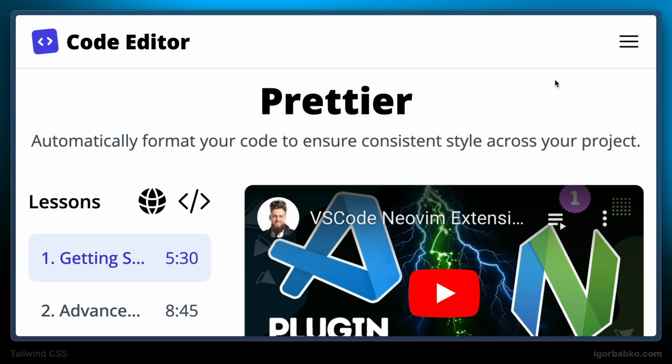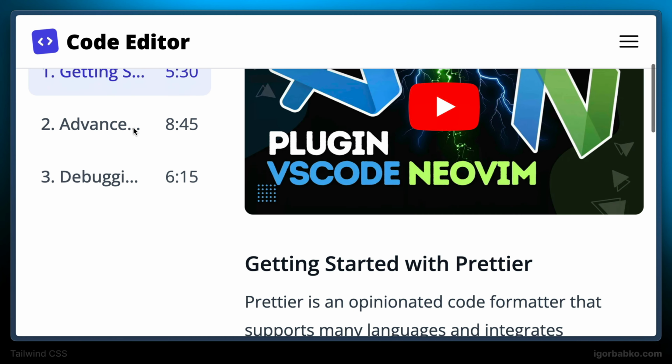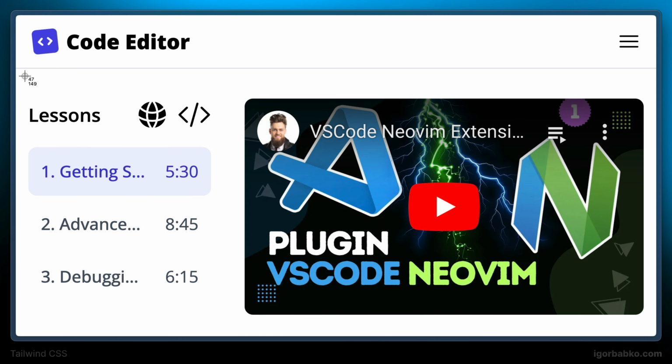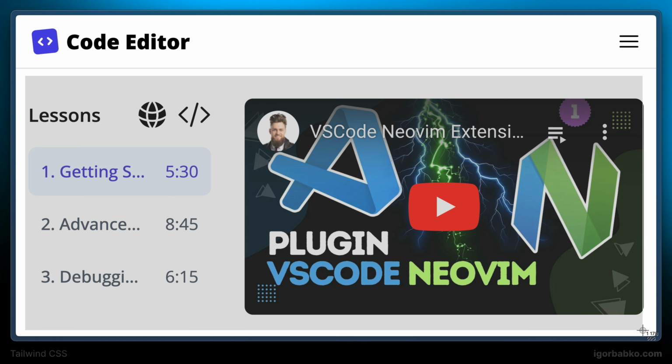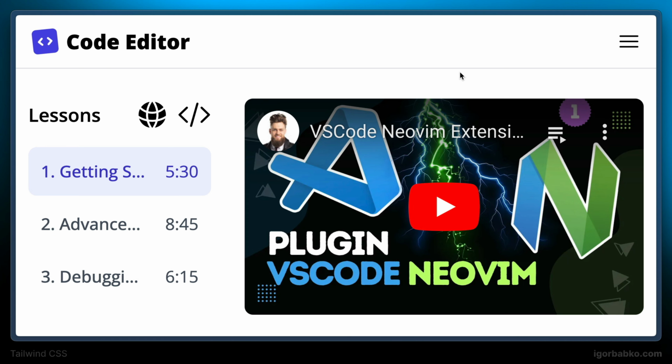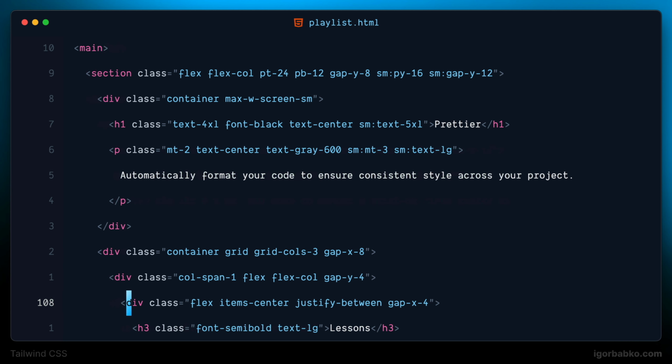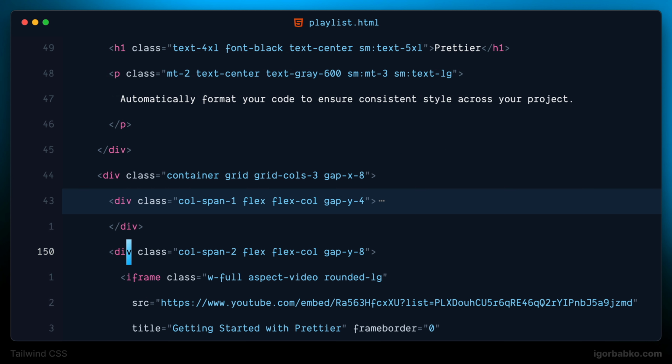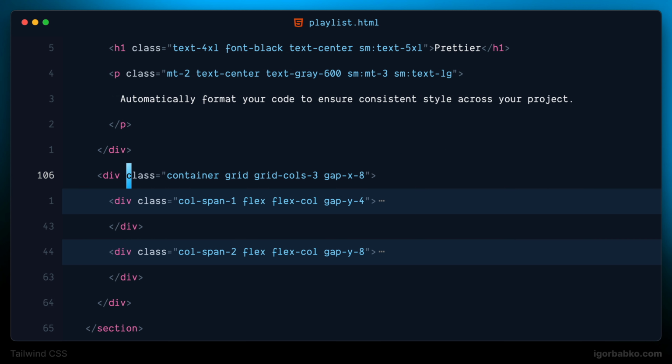Let's switch over to the browser and check the result. Next one, we're going to position this content vertically. To do so, I'm going to add grid-cols-1 class to the wrapper which contains all that content. It is this wrapper, so here I'm assigning grid-cols-1 class because we want to have only 1 column on mobile devices. The distance between child elements will be 8 units.